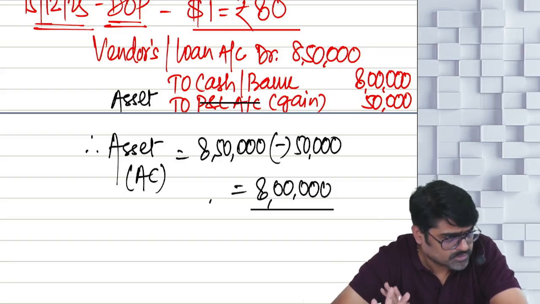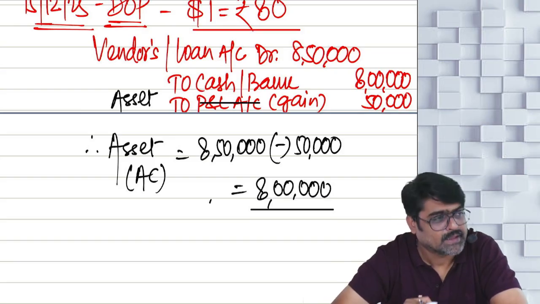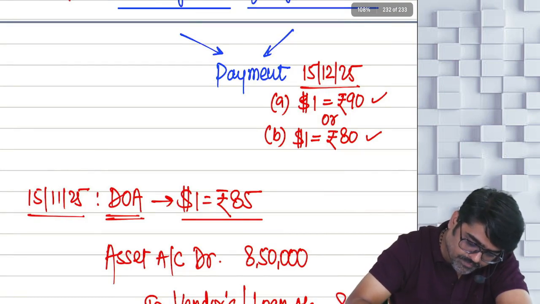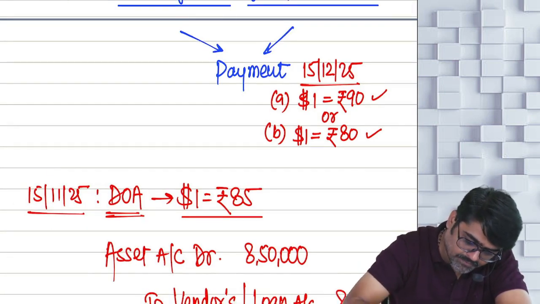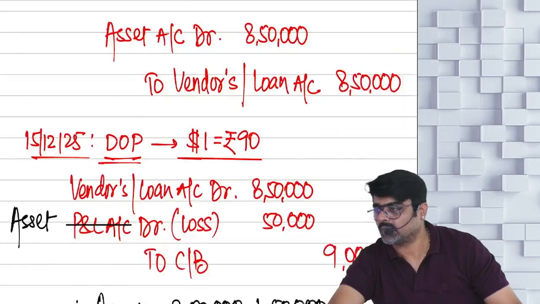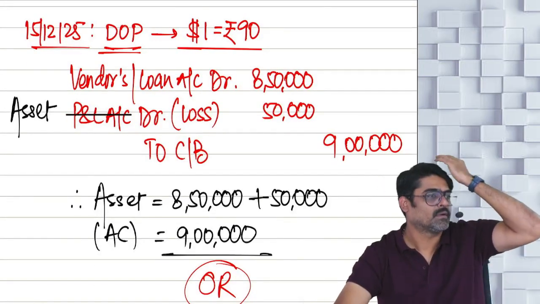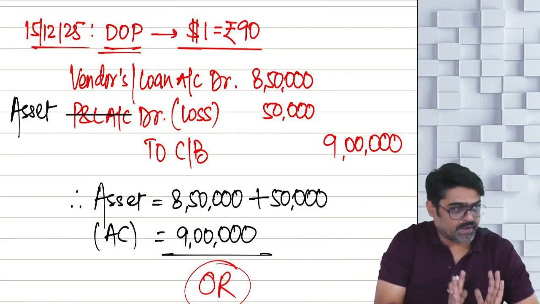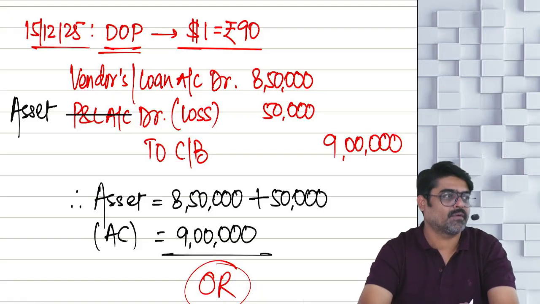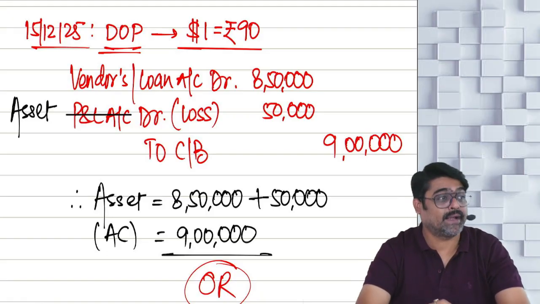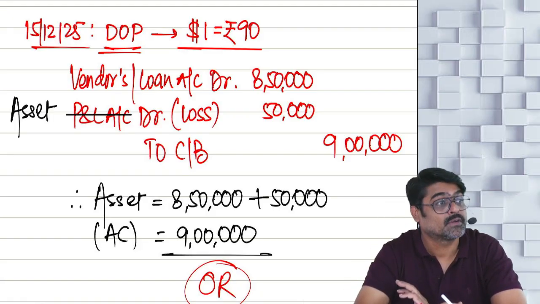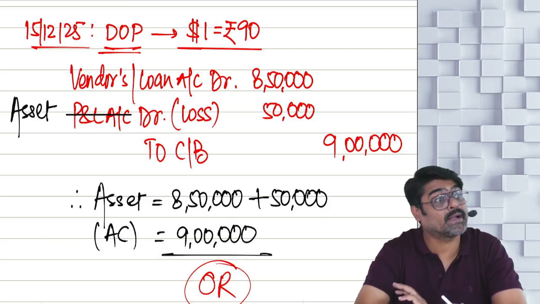Understood? Sure? Now tell me, do you have to make the payment today only? Are you going to make the payment today or after 1 month? So after 1 month the rate can be any rate, no? Now you were afraid that today the rate is 85. After 1 month the foreign currency will fluctuate too much. And what if the rate is 88? What if the rate is 90? What if the rate is 95?